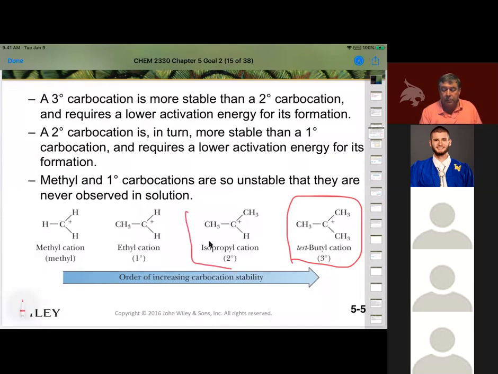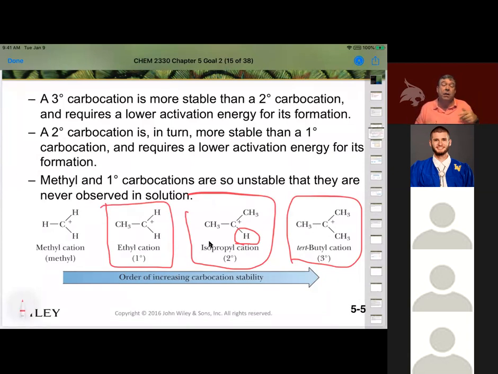If we only have 2 carbons on it and a hydrogen here, think about that. The hydrogen really doesn't have much electron density to share or help support that positive charge. Okay, so it's less stable. Our primary right here is something like the ethyl cation, where we have 2 hydrogens and only 1 carbon to help stabilize that positive charge. And the least stable is what we call the methyl cation.